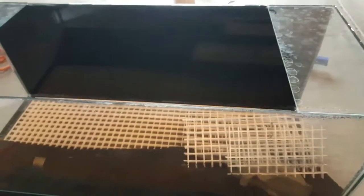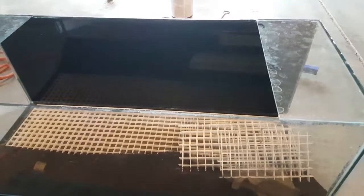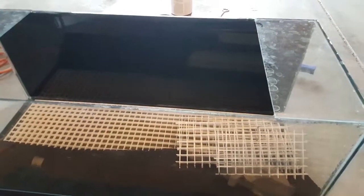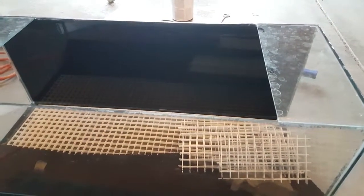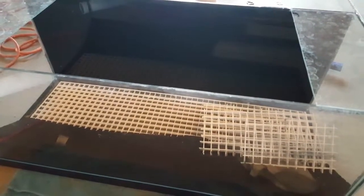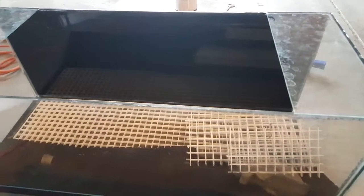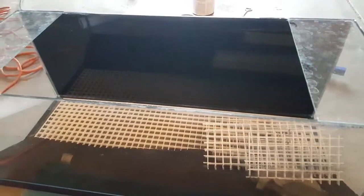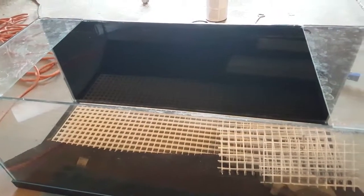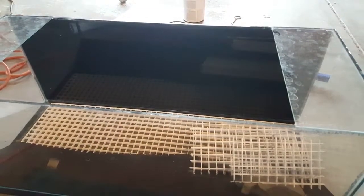A few tips when you're doing this: you want to make sure that you put enough coats — this took me about 10 coats. I've done this in the course of about three hours, so it really didn't take that long. Everything dried really fast. I've done this to multiple tanks and it holds up really well. Make sure you're rolling pretty lightly at first when you do your first few layers, and then you can tell when it's really catching the paint after a few layers — then you can really start coating it on. It'll look really nice.